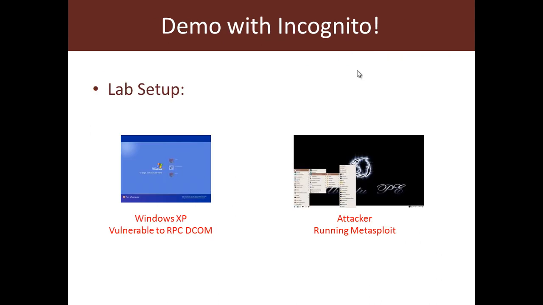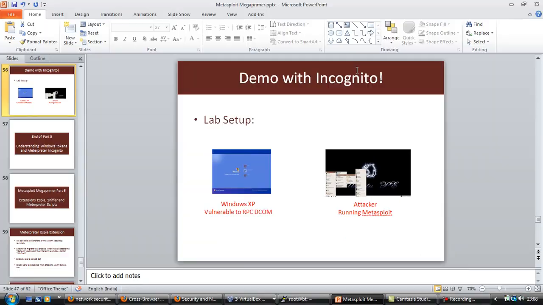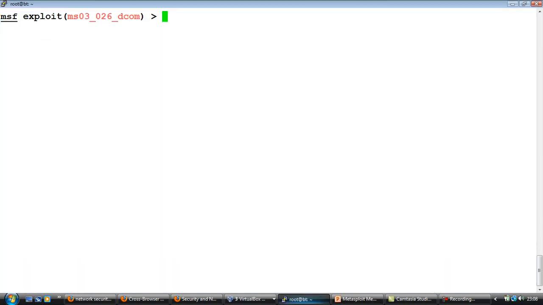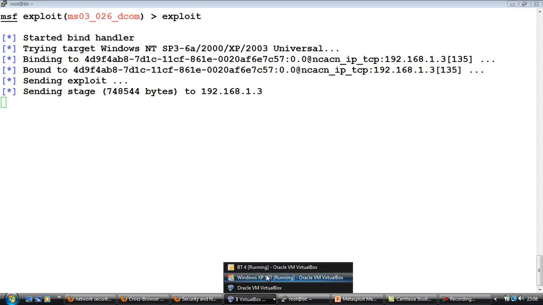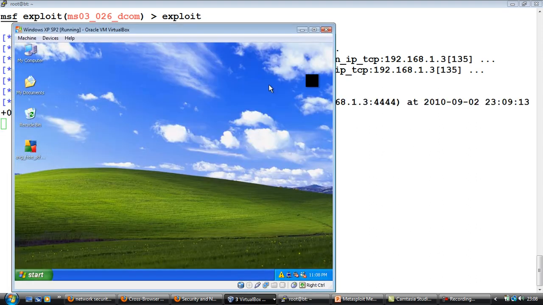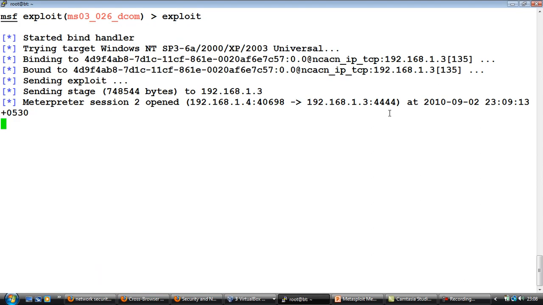Okay, a lot of theory. Let's now go and have a quick look at a demo with Incognito. Right? So let's exploit the remote system. This is the Windows box, which we have seen so many times already, right? So we are just about to get a Meterpreter shell.